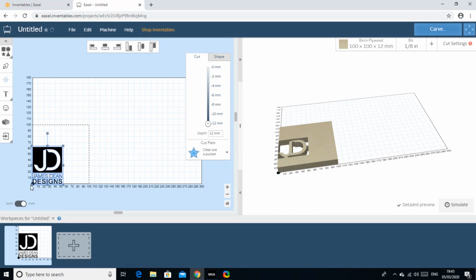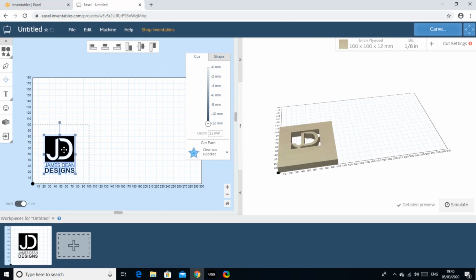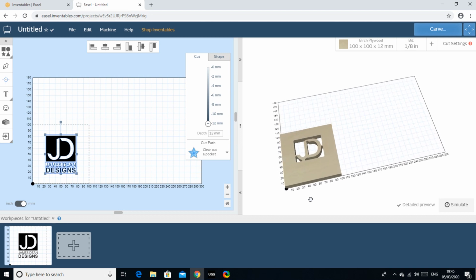and by default it loads it into the bottom left hand corner. But I'm just going to drag this roughly into the center because that's roughly where I want it to cut. And as you'll see, as I'm moving this about, it's updating in the visualizer, and this is now showing in the center. But what looks a little bit odd is that it's missing a lot of the detail here.